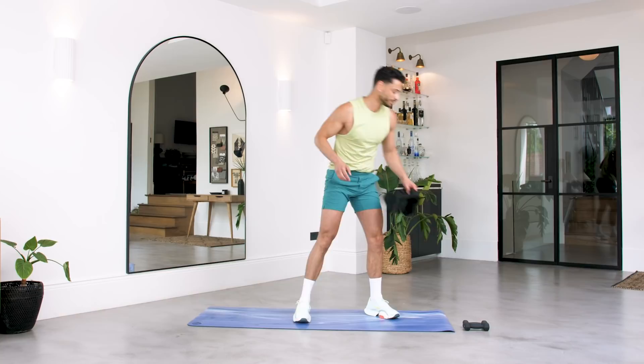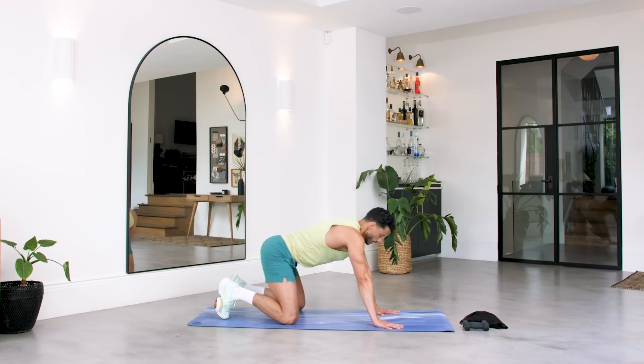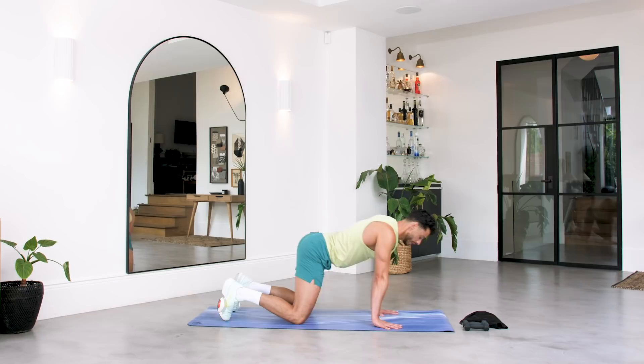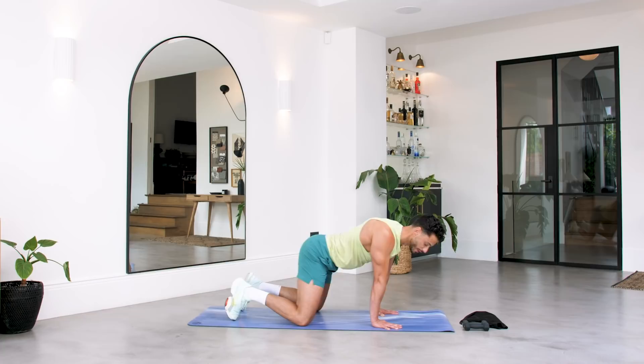Drop those weights for me — we are taking it to the floor. Coming down onto your knees. Have a breather — you're working hard. We're going to start by warming up our wrists. Just come into these circles, really spread those fingers, and come round in circles, keeping those abs engaged. Let's go. We really want to warm these wrists up before we start loading them with some weight.